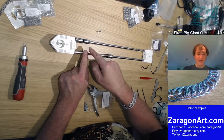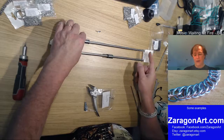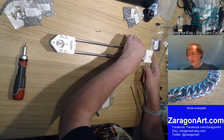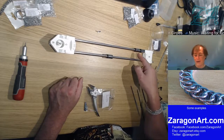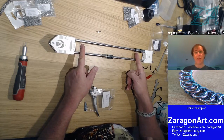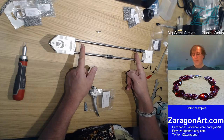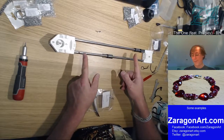So that's the first point at which you can start printing multiple colours. And when you go all the way to the other end, you get the same thing, but in reverse. This extruder now can't get to the end, it can only get here. So I've now reduced my build volume by, let's say, a couple of inches. And with three print heads, as you can imagine, it's got a lot smaller.